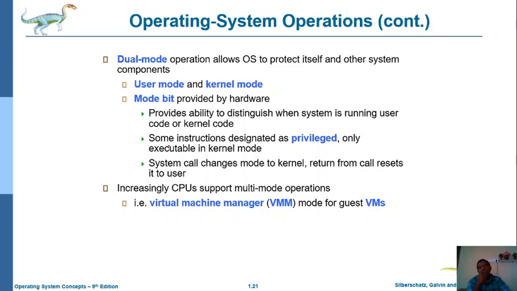So the operating system can allow both single mode operation and dual mode operation. Single mode means that a particular operation can run in only one of the operating system modes, either user mode or kernel mode. Dual mode means that a particular operation can run on both, and that kind of operation is known as dual mode.